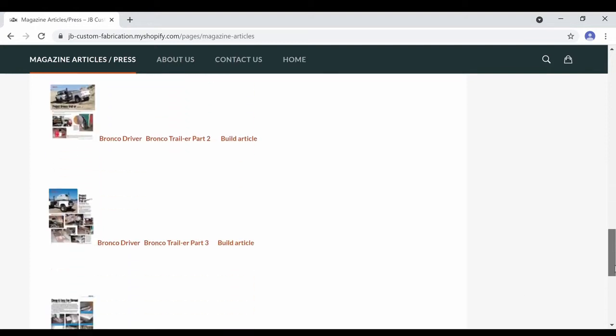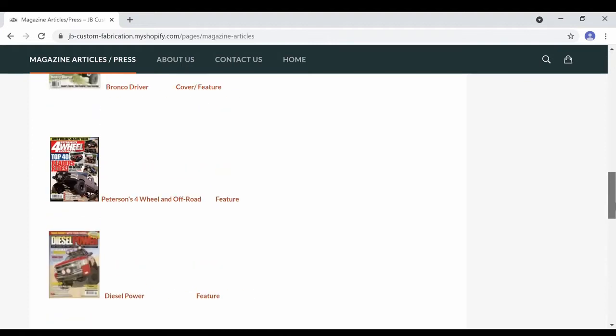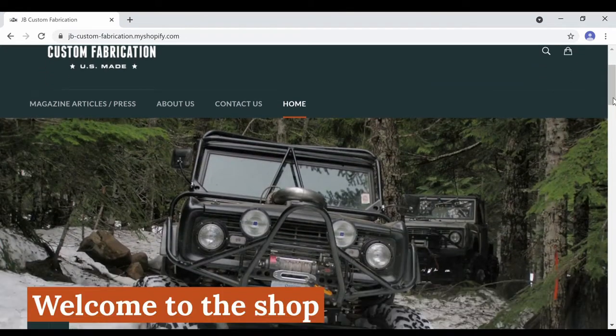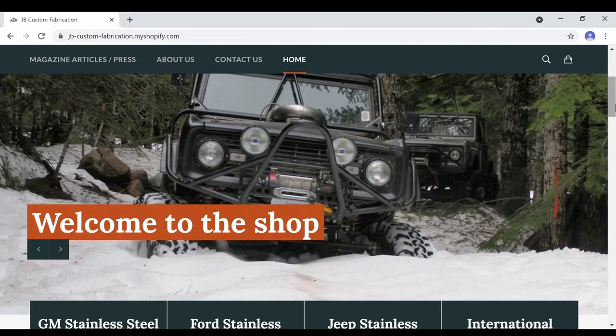I've read all the articles because I found them very interesting. He is mostly a Bronco guy, so you'll pretty much see his Bronco stuff, but he obviously makes things for everything. I can't say enough about John and his customer service. Every time I've messaged him I've gotten a response probably within a half hour or so — I even got a response on a Saturday, which I thought was insane. Check him out and give a made-in-the-USA company some support.